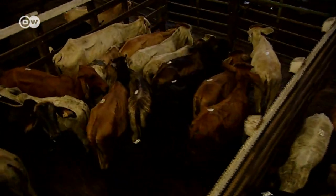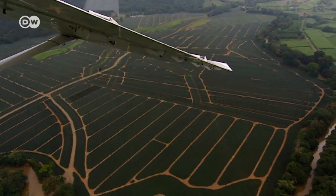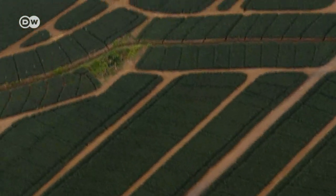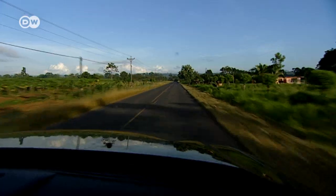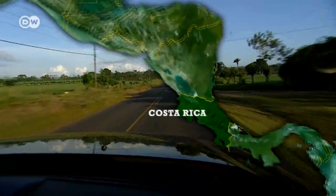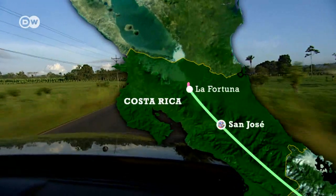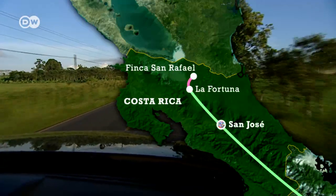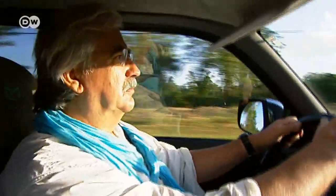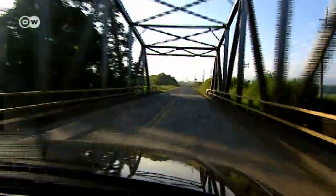Cattle ranching and monocultures of rice, sugarcane, oranges and pineapples have taken their toll on the rainforest. But new progressive environmental policies are turning things around. It's not quite 50 kilometers from La Fortuna to the Finca San Rafael. Businessman Leo Brustler bought a Finca, or country estate, to plant forest — a project of his firm, Baum Invest. His son Stefan is the site manager. Baum Invest's objective is to turn a profit from investing in the environment. Investors acquire shares in the expectation of a return in about 20 years from the sale of precious woods.